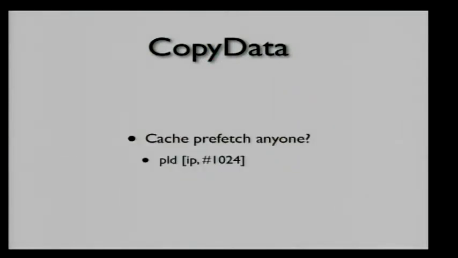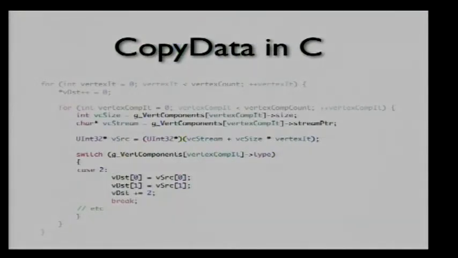One thing, I never noticed any prefetching inside this driver, which is pretty bad to my understanding, but I don't know. ARM has this really good instruction, PLD, which probably means preload. So we can preload an address with some offset. It's quite easy to do prefetching ahead once you are reading the data. But the driver doesn't do that for some reason. And if you rewrite this code in C, like I just tried to, you have two loops with a bunch of stuff and the switch. That's what the driver does for each vertex. It's pretty expensive.